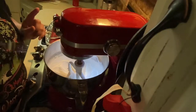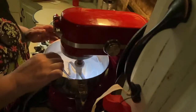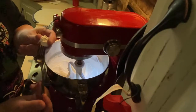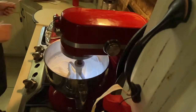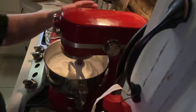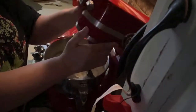Okay, it looks like it's ready, but I'm gonna take a fork and stick it in there and make sure. See, look, got that little round piece of candy. It is ready. So I wanna unplug this, lift this up.